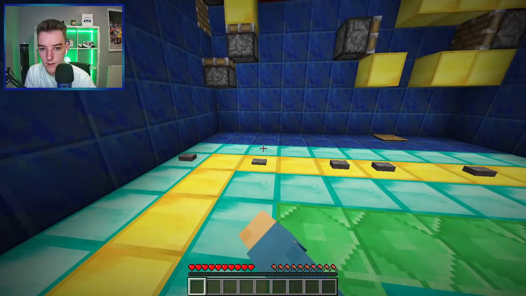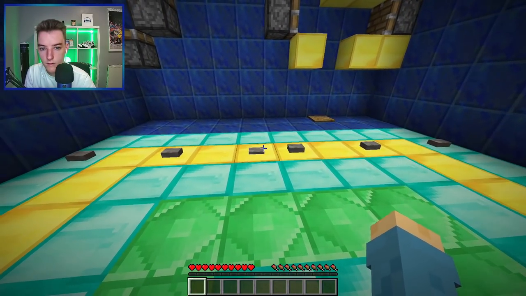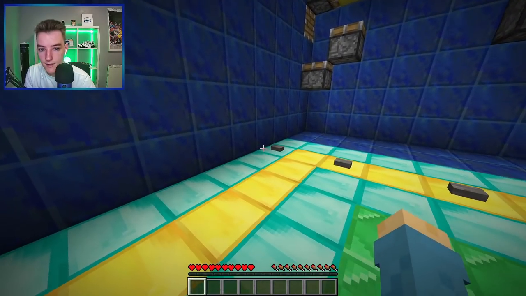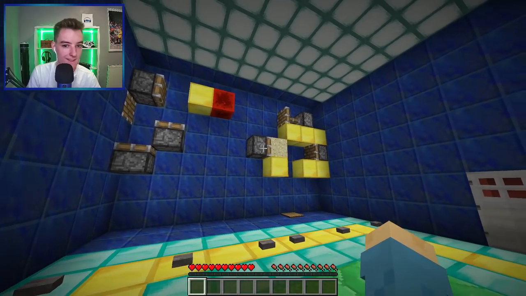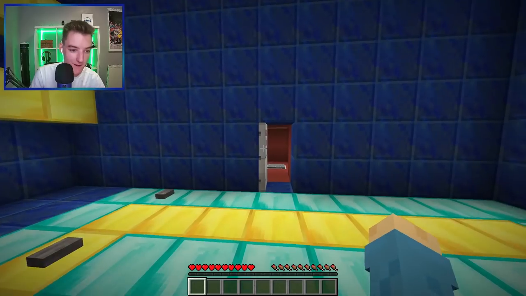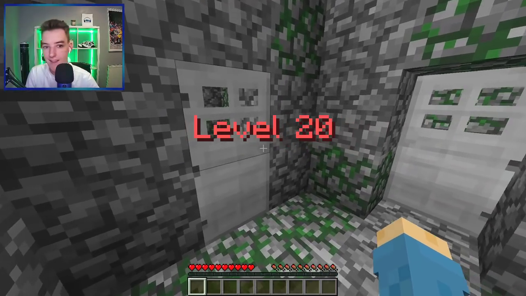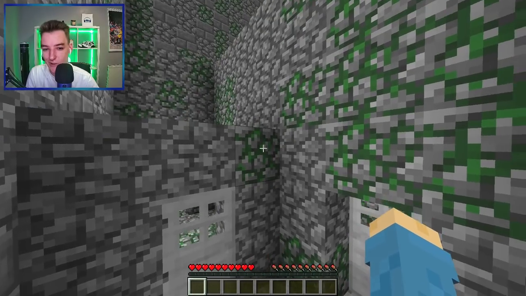And then push that. Wait, wait, which one pushes that up? That one, no. That one, no. That one does, yes. And then we push this one to push them both. No, this one. There we go, and then we push that. Okay, that was much easier than the other one. So we go into level 20. I think we're approaching the end here, but unfortunately I've found another maze. Or we've got another maze.